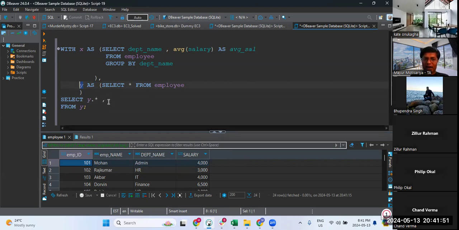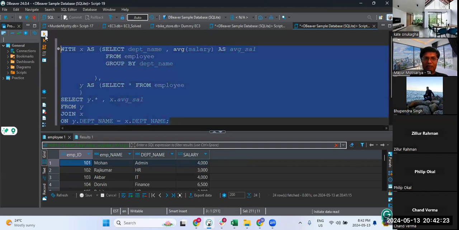So SELECT Y.*, X.average_salary FROM Y JOIN X ON Y.department_name = X.department_name. It is exactly the same thing. We have just included one more CTE here and named it Y, and wherever it was employee, I've replaced it with Y and nothing else. It should give us exactly the same result.